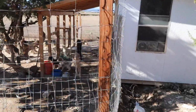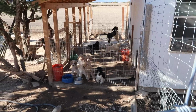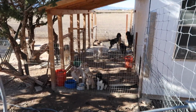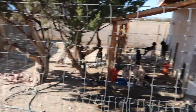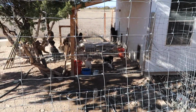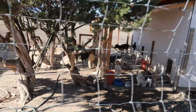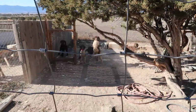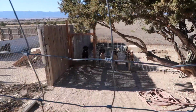And let's take a look here. I've got some puppies back here, and they're the cutest things, and they love me and I love them. And so there we have some more dogs over here. The little ones are about 10 weeks old and 12 weeks old. The little puppies there, two different litters. That's what I have left of them. And then these here are about 10 months old. These little puppies right over here are about 10 months old.